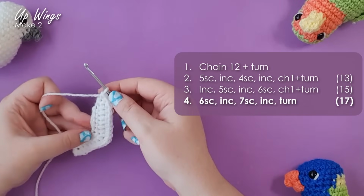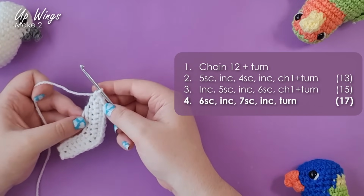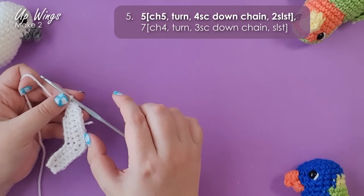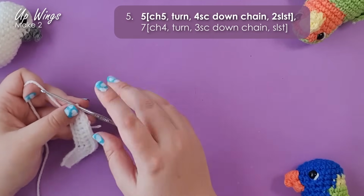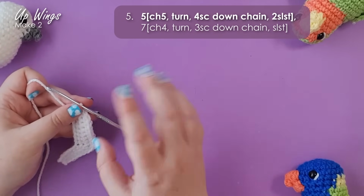So there we are at the end of row 4, and you'll see we've got this nice meaty part of the wing worked up, and now it's time to add some feathers. So there are 2 kinds of feathers. There are long sort of pin feathers at the top, and then some shorter flight type feathers at the bottom. I probably named them wrong. I just mean that there are long feathers and short feathers.